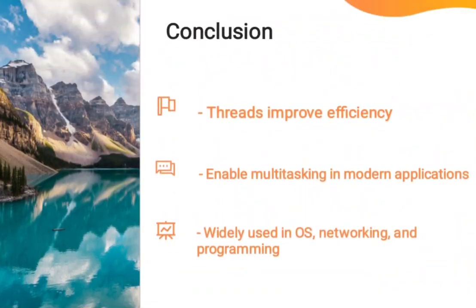Slide 6. Conclusion. To conclude, threads play a very important role in programming and operating systems. They improve efficiency, enable multitasking, and are widely used in operating systems, networking, and application development. Without threads, modern applications like browsers, games, and servers would not function as smoothly as they do today.